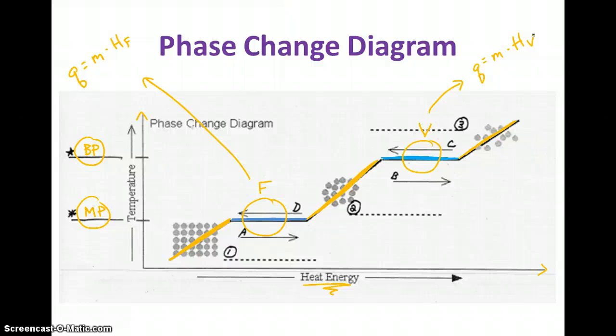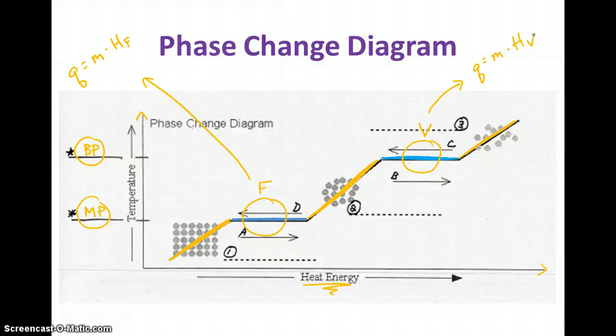However, we don't have a change of temperature that takes place during fusion. We don't have a change of temperature that takes place during vaporization. So we can't have 1 degree Celsius as part of these values like we do for specific heat. Specific heat is the amount of energy it takes to increase the temperature by 1 degree Celsius, and we can stop right there because 1 degree Celsius is part of that equation. That does not exist in heat of fusion or heat of vaporization. So a different value requires a different definition.